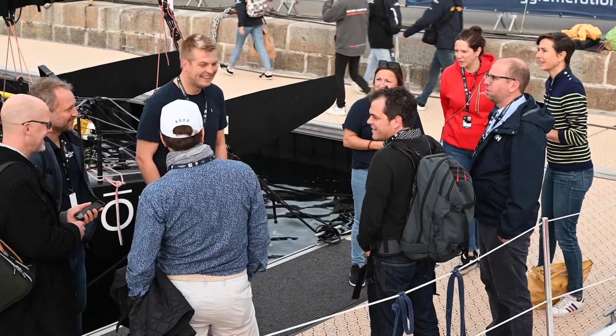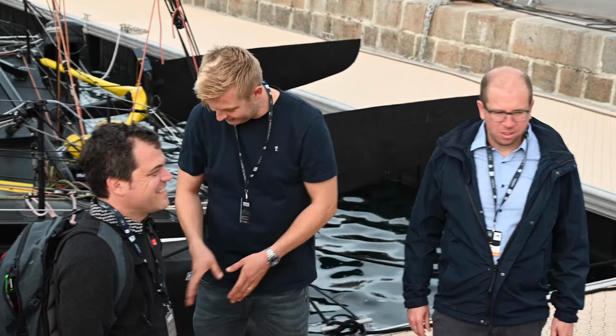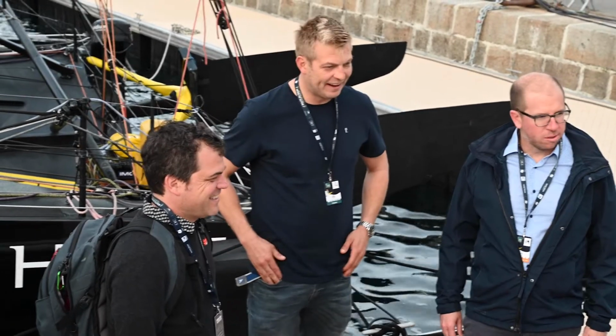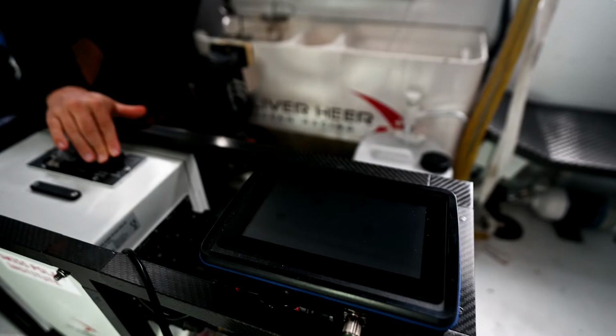Well, thank you guys so much for taking your precious time to come to Saint-Malo, visit us here at the race start ahead of the Route du Rhum. We had a fantastic day yesterday on the boat. I was able to show you around, show you the ocean sensor, but most importantly, we were able to turn on the sensor, which was fantastic. Today we had a very informative chat together. I learned loads, and I'm very excited looking into the future that we're able to collect this data and help the science community to further understand this issue.